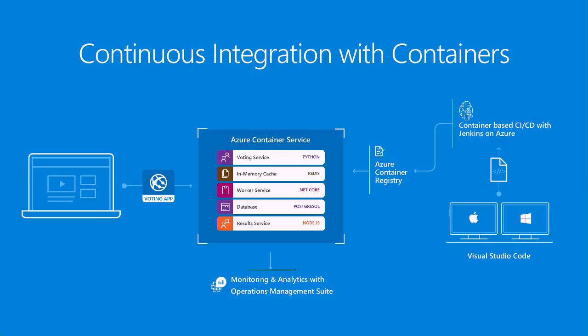So super simple. You get 2 options to vote, and it's displayed on a result page, but we've got a bunch of stuff plugged in there just to show the flexibility of using Docker, because these are all Docker containers, so we're building them the same way, we're deploying them the same way, we're managing them the same way. And then we'll also have a look at OMS as well for container logging.